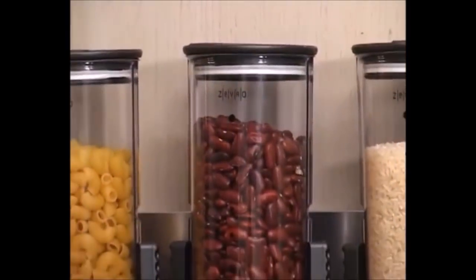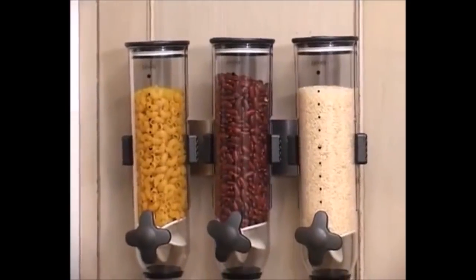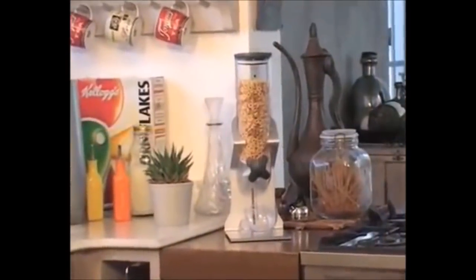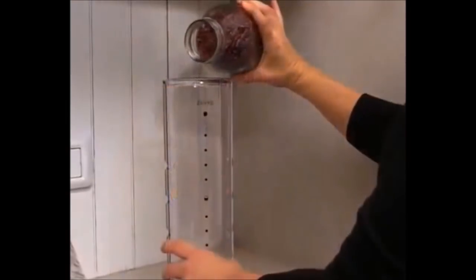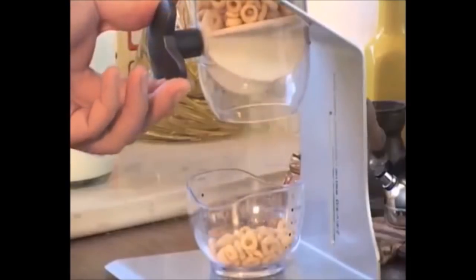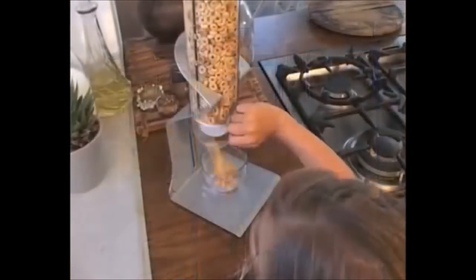33. If there are beer towers, there are also food towers. You can store dry foods such as cereals, nuts, trail mix, coffee beans, chips, and more on mountable dry food dispensers. The dispensers can be mounted on the wall to save space. They're made of clear plastic so you can visibly see the food inside, and the material is designed to keep food fresh for up to 45 days. You can also control the amount of food dispensed.